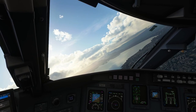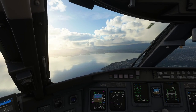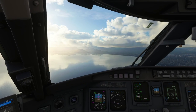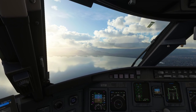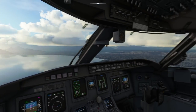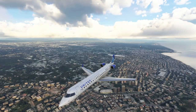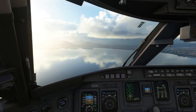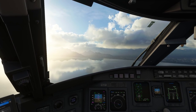So directly in front of us, across the bay here at Antalya, you can see the entrance into a wide valley. So we're going to follow that. It's not going to take long to get here in this aircraft. The speed is creeping up, so I'm going to keep us at about 250 knots all the way if I can. So out to the right, you can see Antalya, it's a big city. Look outside, you can see the airfield disappearing behind us. Sink rate. We are descending, so I'm going to stop that from happening. There we go.